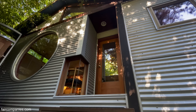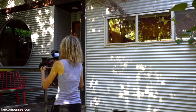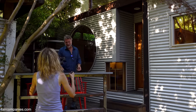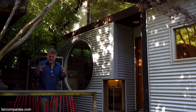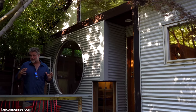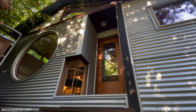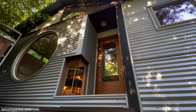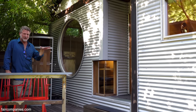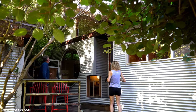I was really struck with how powerful the round window actually is. When I was laying this out, I was still a fresh architecture student. In Japanese architecture, they use a tatami mat as one of the guiding principles for laying out the spaces. In Western architecture, it was more like the golden mean. And this really reminded me of the golden mean. But to be fair and honest, as I was laying it out myself, I used more of the 4x8 plywood and drywall dimensions, because I was also trying to be really efficient.